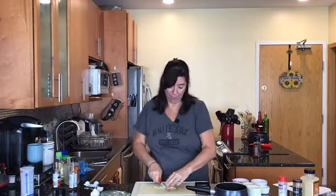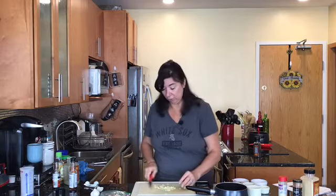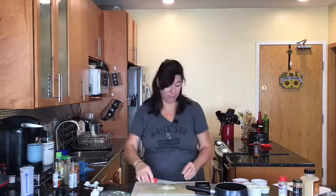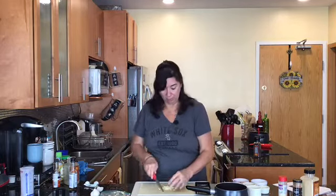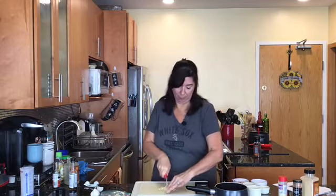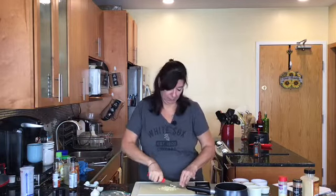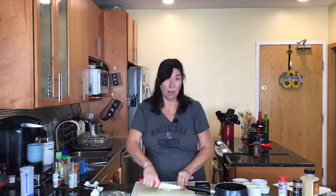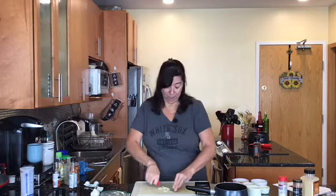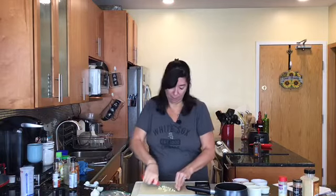Okay. And then the only thing we're going to do is put that on the stove on a slow simmer. Again, you can put it in a slow cooker. If you have one of those little petite slow cookers, that would be perfect. And then when we're ready to use it, we're just going to add a couple of tablespoons of cornstarch to thicken it up. But for now, we're just going to let that meld.